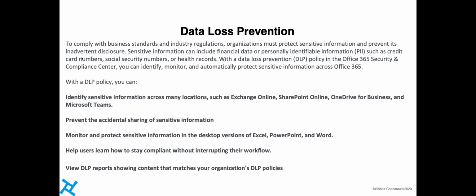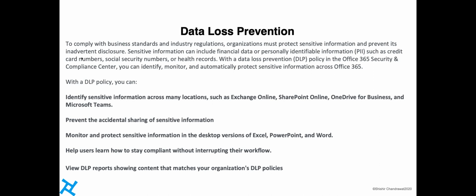Prevent accidental sharing of sensitive information. So, accidentally, if a user is going to send an email with a credit card number included in it, you can give him a warning label in the Outlook, or you can give a warning which will say that looks like you're trying to send a credit card number, this is not the correct thing to do, to remind him. Second, if he goes ahead and sends it, you can block the email and not let it go outside the organization. So you can prevent accidental sharing.